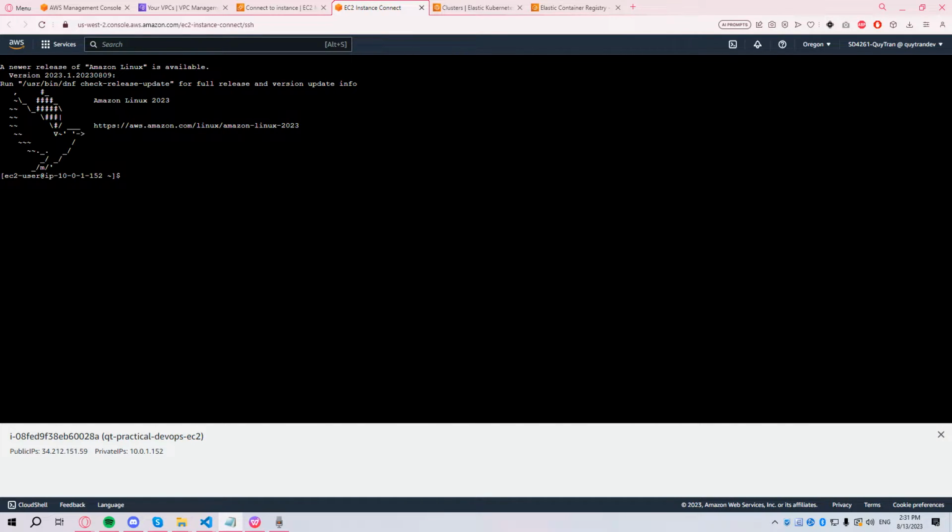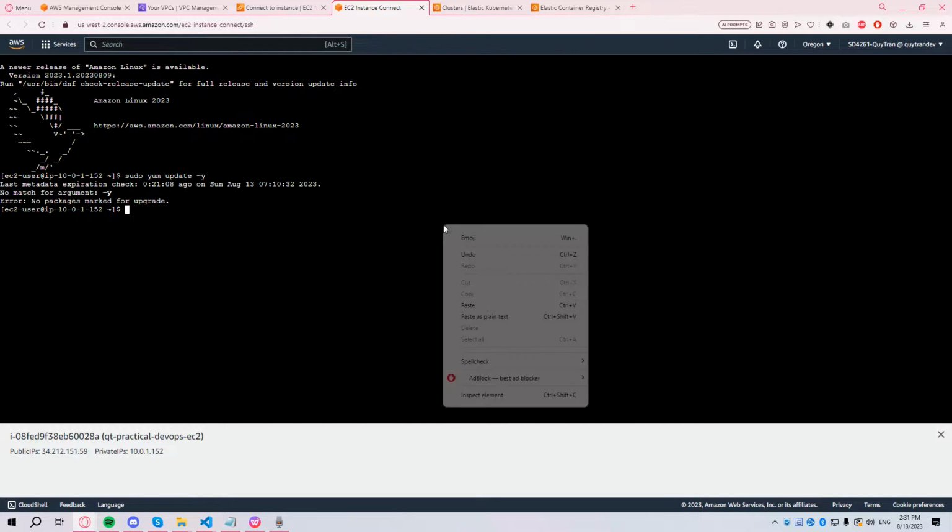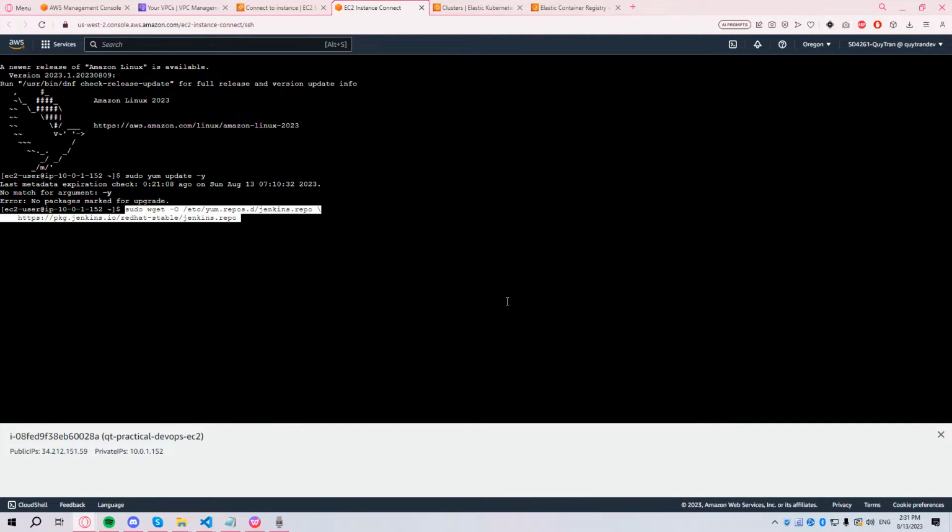So we're gonna start installing Jenkins first. All of these commands are already listed down, so I'm just gonna copy and paste most of them.